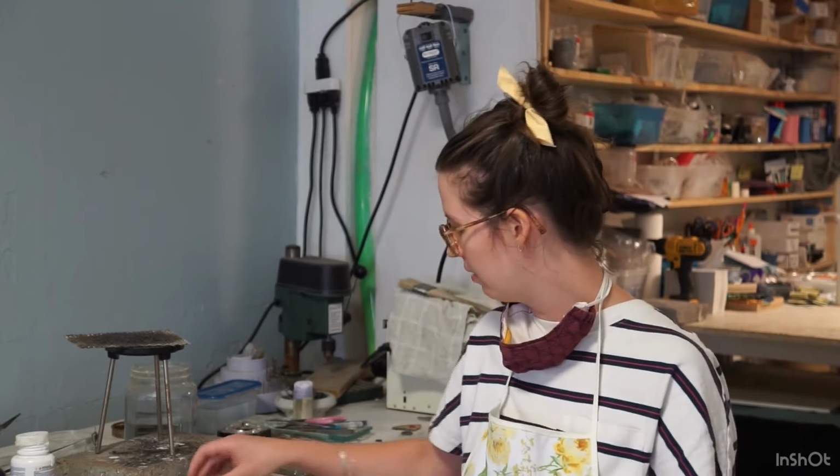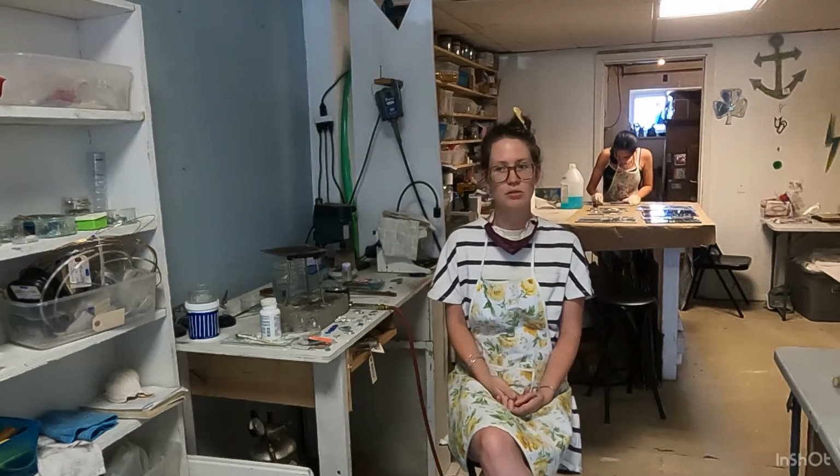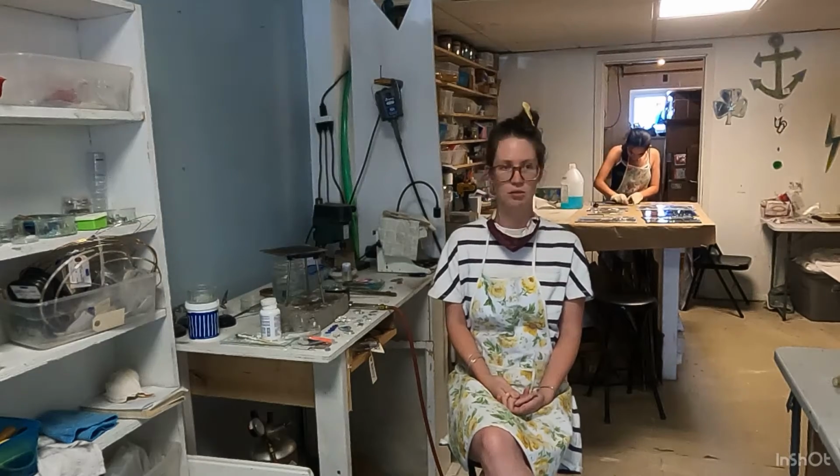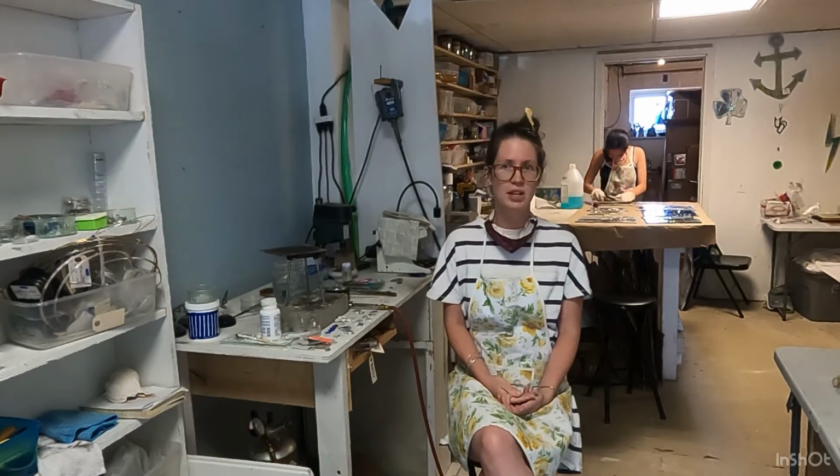I'm Kira Parker. I work here at Swell Colors. I do a lot of the jewelry making you see over here. I got into silversmithing, which is what I do, back in like 2013. I started working at a studio outside of Philadelphia.